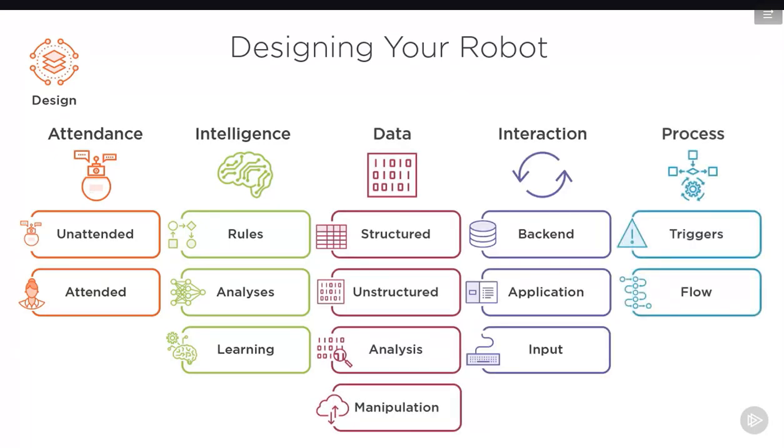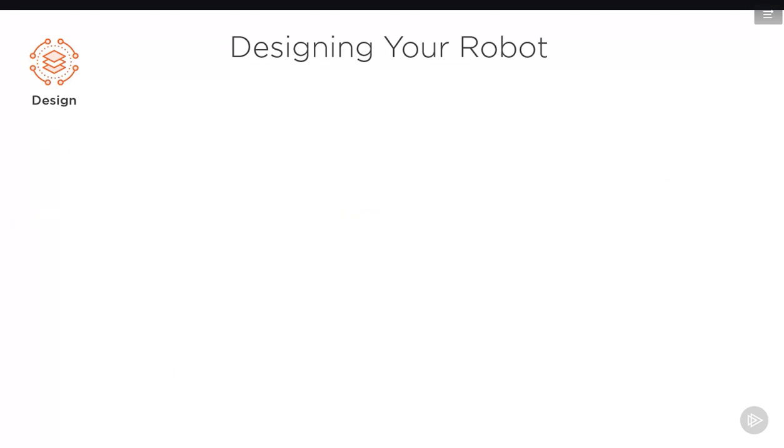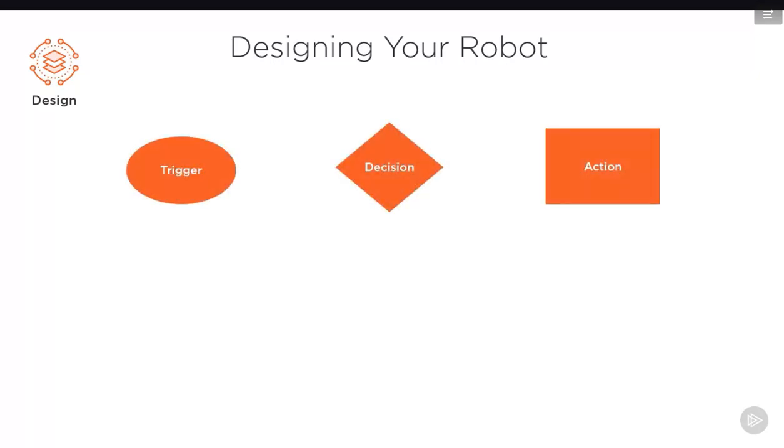Now the approach you want to take when designing your robot is that you take the process that was identified in the previous step and then you start detailing it out. So basically what that means is that each trigger, decision, and action that is taken within a process should be assessed for feasibility for automation. So we took the processes from the discovery phase and we want to make sure that we add more detail and see whether or not it's feasible to automate a specific step.